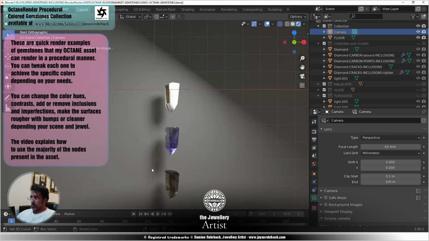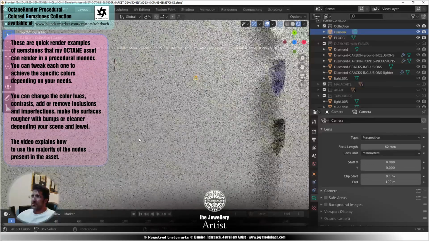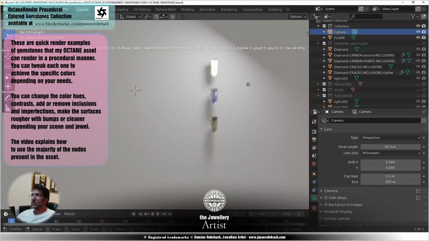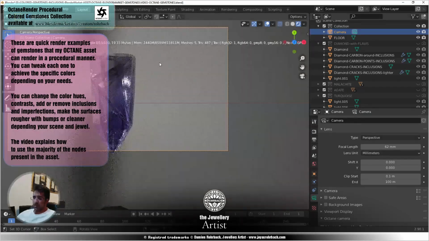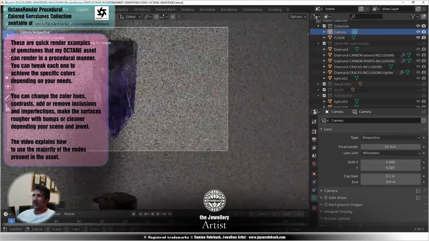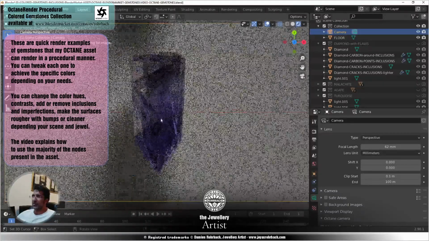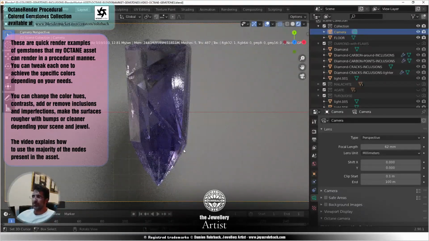Okay, so let's bring the camera over here. So the quartz has cracks and internal flaws. I quite like it pretty much also.